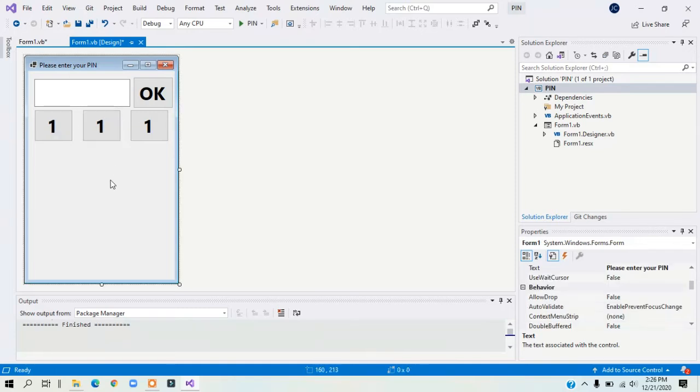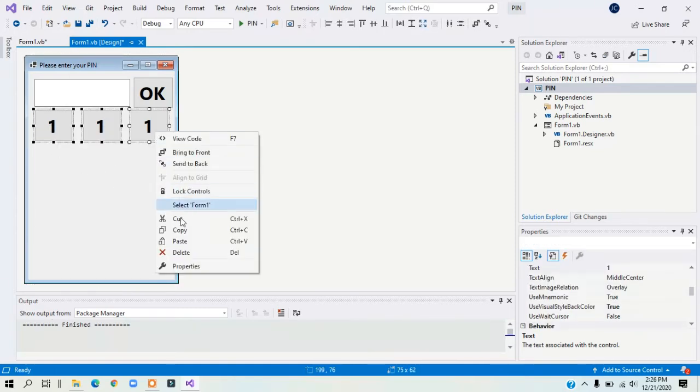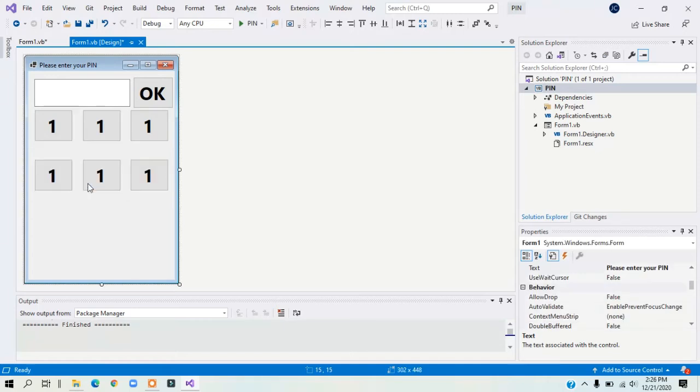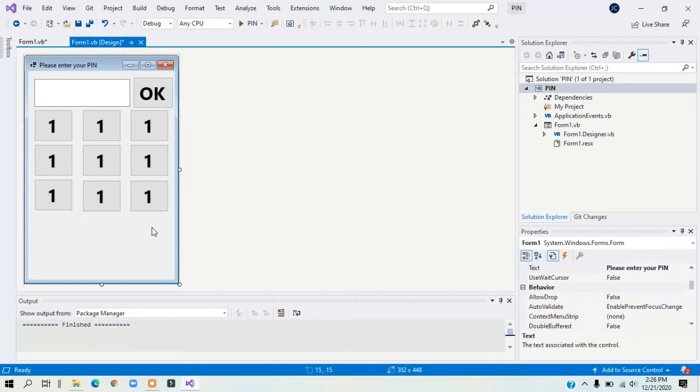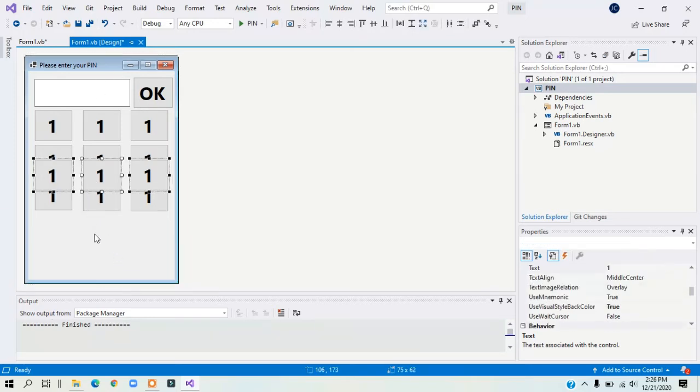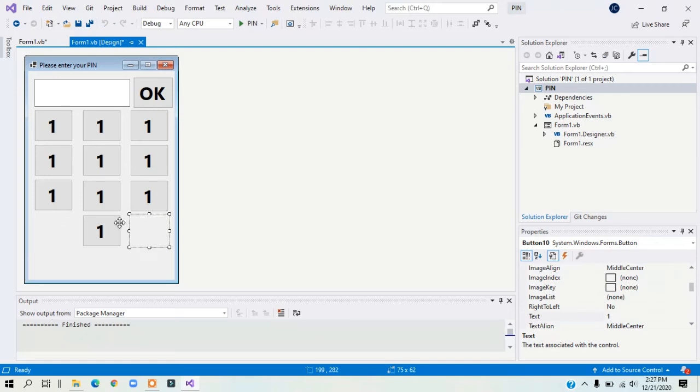Now I'm going to move all these buttons here. Copy, paste right here. Copy, paste. And one more. There we go.